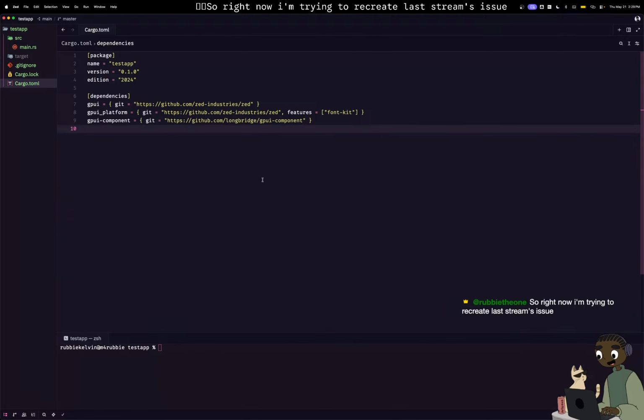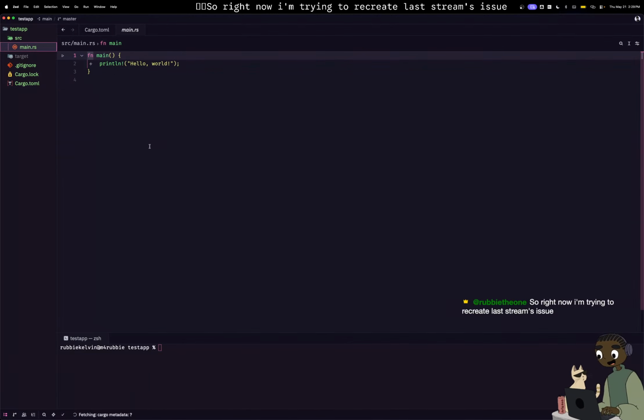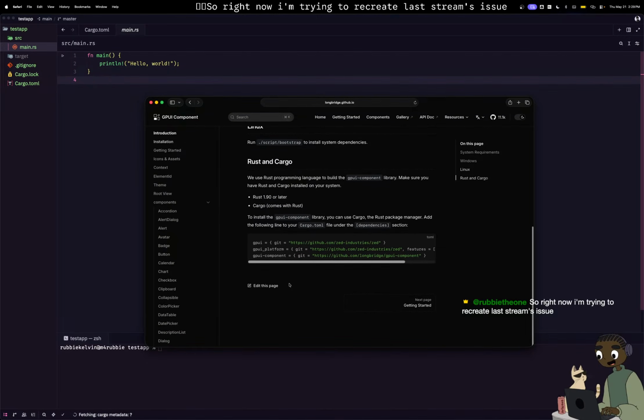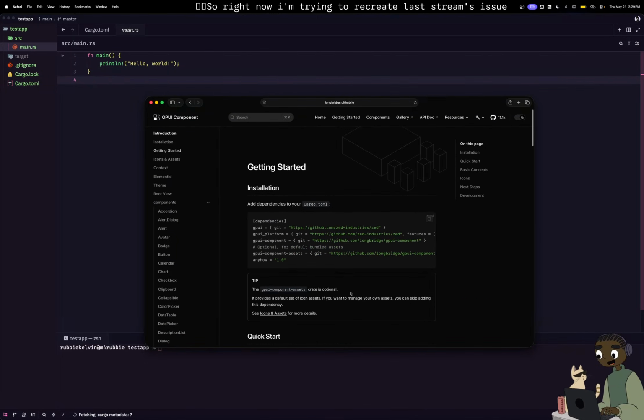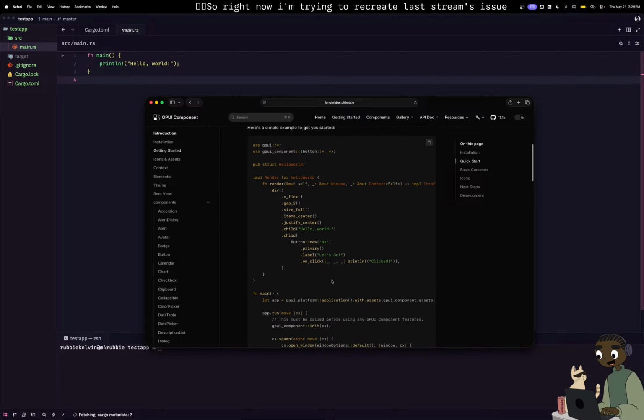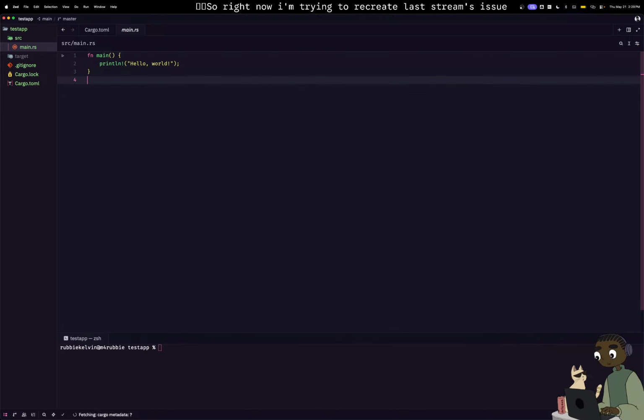Okay, so we have our dependencies all set up. Now we need to update the main.rs. Take a look at the getting started here. We can see there is a template we can get from. But at the end of the day, what we need is a simple struct that holds the application. Let's say our test app.